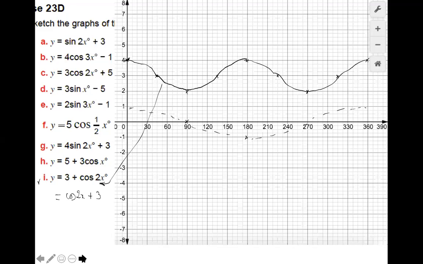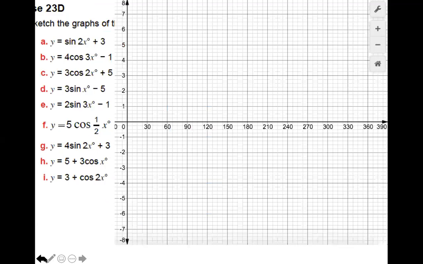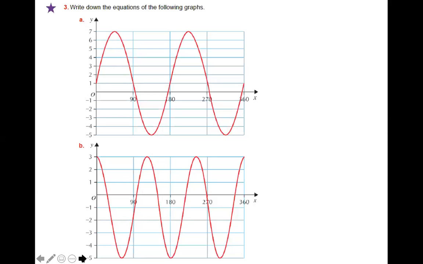So again, it's just a bit of practice. There's quite a few to do. I've got quite a few graphs. So this one, look, I've gone down to -8. Oh, so -8 would have been that 4 and 3, so that would have been 7. So you've asked me to do the first one on the graph that I hadn't put the correct. So the next exercise is for you this time to write down the equation of the following graphs.